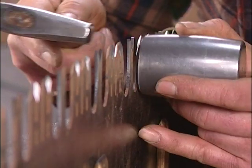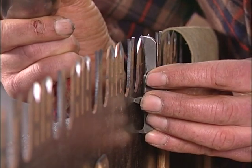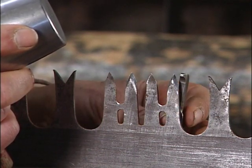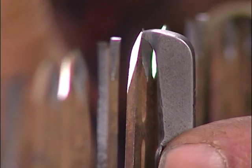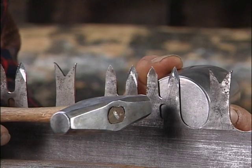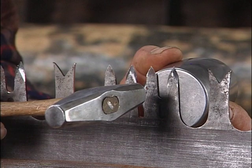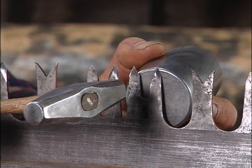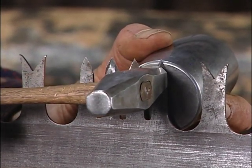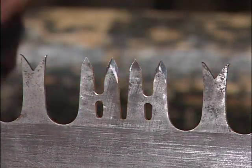When I'm putting set in, I just give it a couple licks, swap the anvil, get my spider out, and check the tooth. I put too much set in that time — it's actually hitting the tip of the spider. So now I need to take some set out of that tooth. Rather than having the anvil a quarter inch below the tip, I move it up to almost the tip, then move the bottom of the anvil away from the saw a little to give bending room to take the set out. I move the hammer down the tooth a little bit to put a reverse bend or torque on that tooth, give it a light stroke, and test it again.